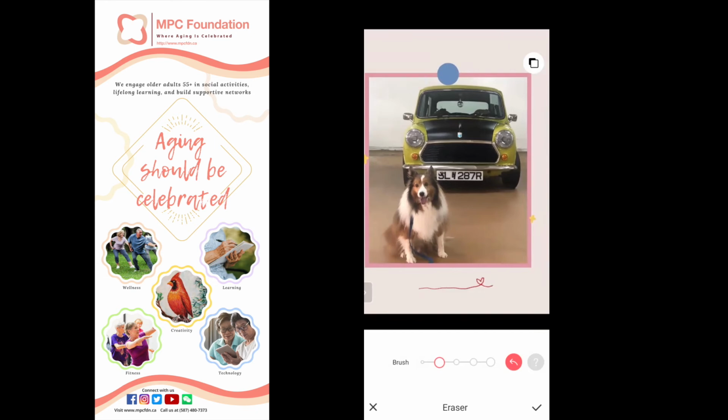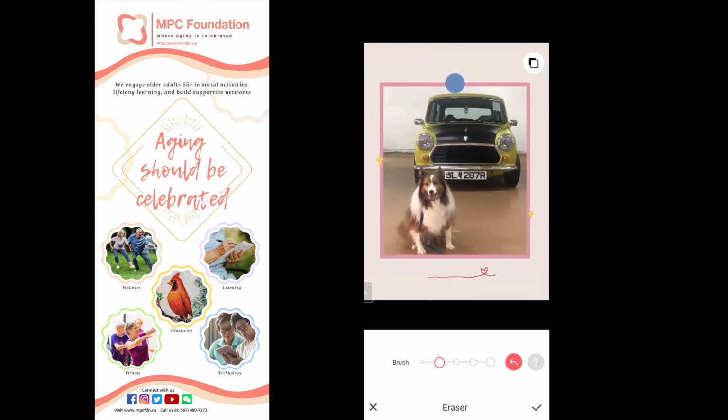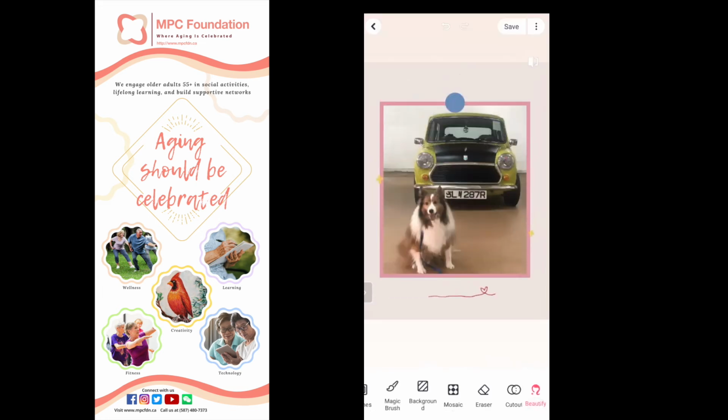Because that's about exporting. Okay, so assuming you guys finish erasing an object, you can either press the check mark at the bottom to save it or press the cross to go back. Okay.